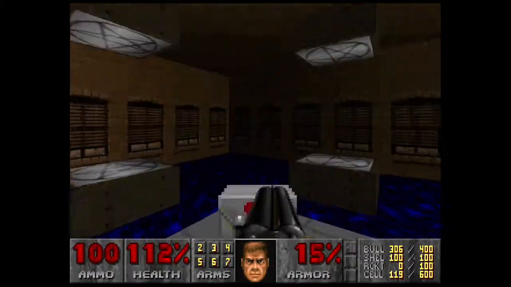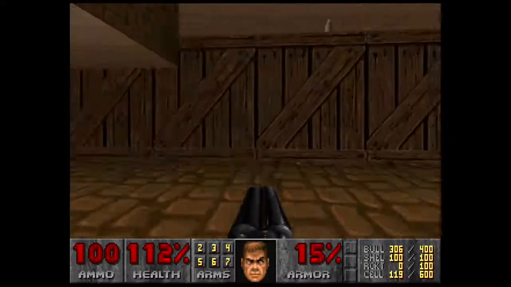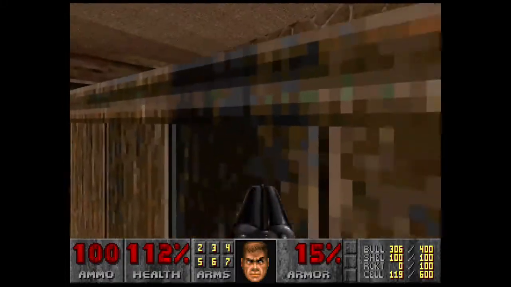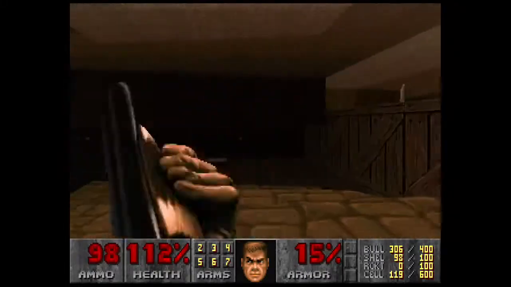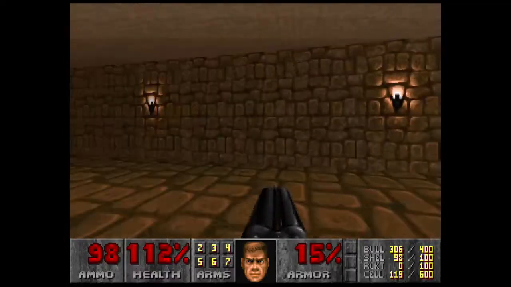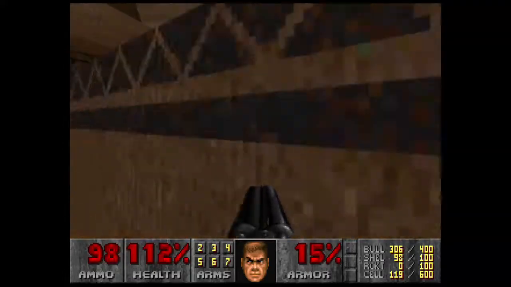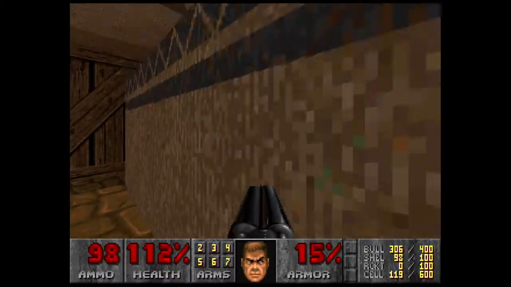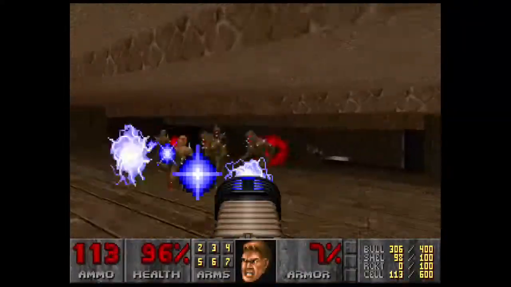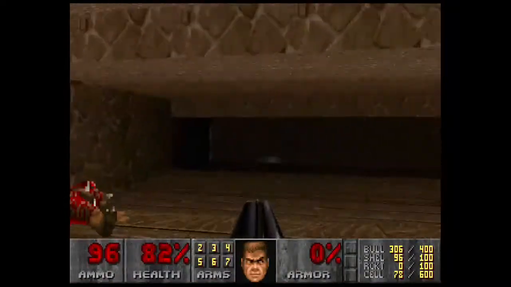Okay, yeah, I need the yellow key. Oh, there we go. I forgot that you needed to press that. There we go. And then, so what I like to do is use a rocket, or rockets if you have many, and finish the one off with the super shotgun.